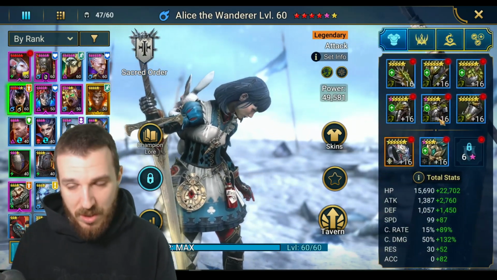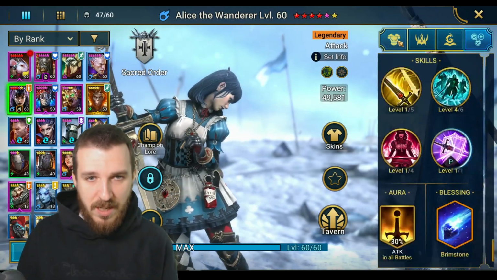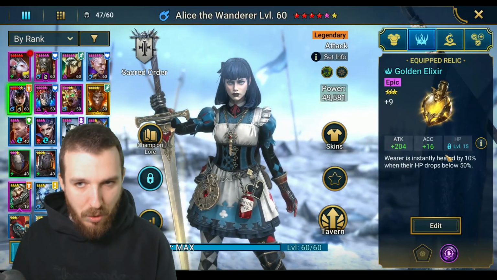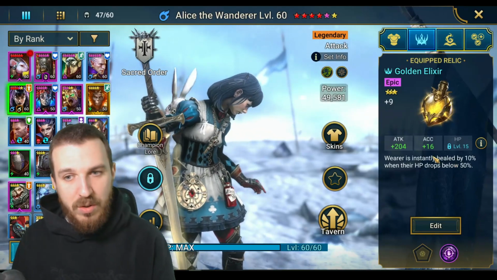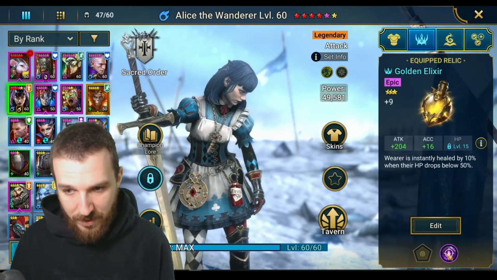As you saw, maybe she doesn't have lifesteal. I have Life Drinker and Giant Slayer on her, so that actually helps when she drops below 50%. But now I also have this layer of survivability on her, which is absolutely huge. And also, it gives me accuracy and attack, which suits her perfectly.